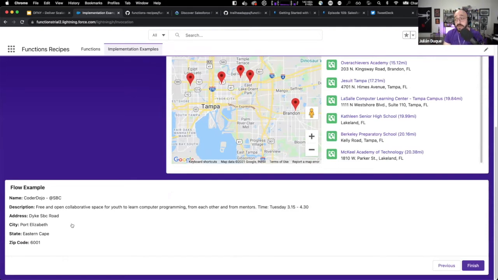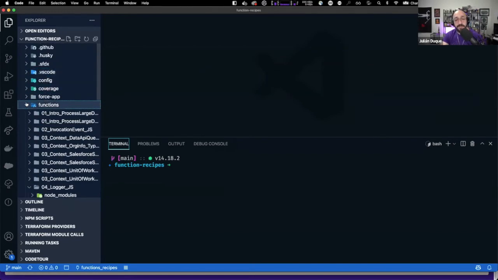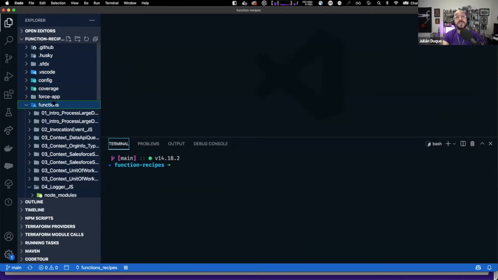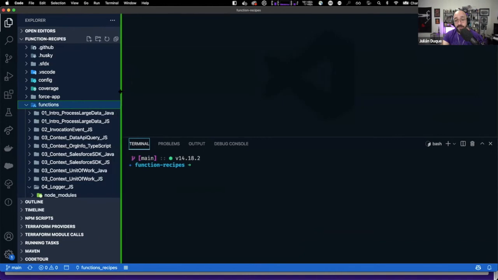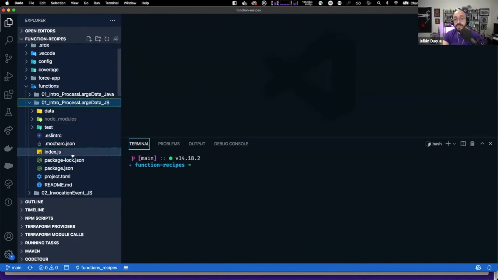Let's take a look at the source code. So I have the functions recipes project here. Basically, this is a Salesforce project, a Salesforce DX project, the one that you are already familiar with. The only difference is that it has a functions folder where you can see all the different functions that we have written. For example, the process large JS function, which is this one.